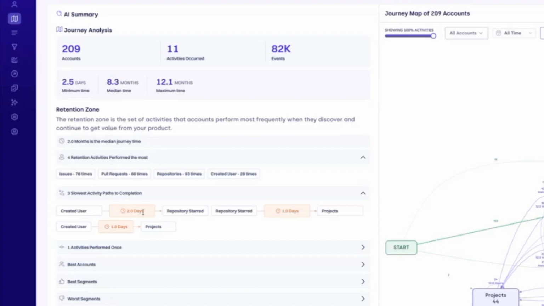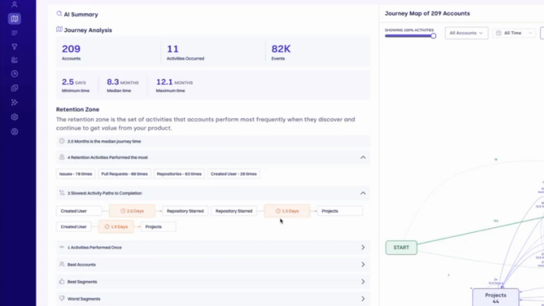Is that something you can put training around to increase time to starting the first repository? I mean, you're identifying speed areas in your value process, right? Yep. Yeah, like speed to value. What do you need to do to kind of shorten it up? Yep. So, again, this is all test data.